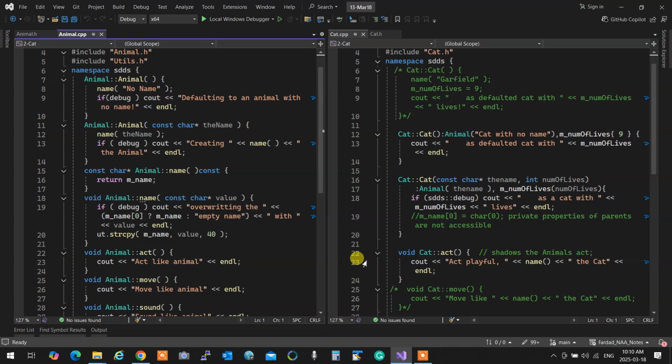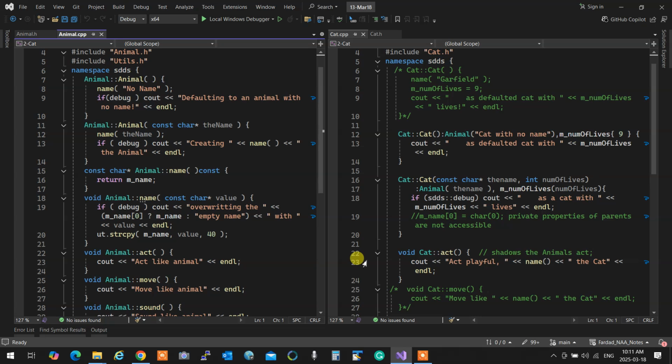So if you are creating a cat and you are not mentioning to the compiler how the animal is supposed to get created, it's just going to create a default animal and stick the cat to it. So you have to make sure that you tell the compiler what needs to be done. It is completely your choice.